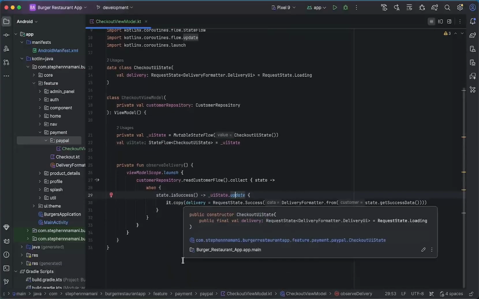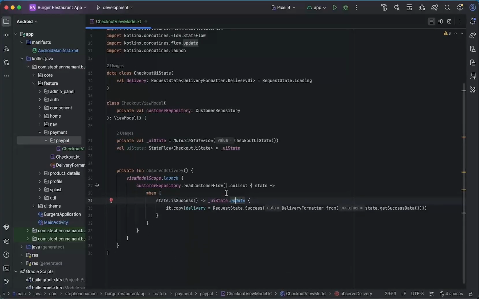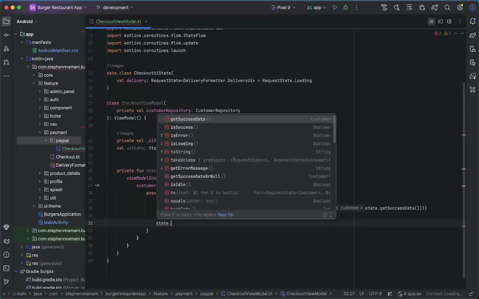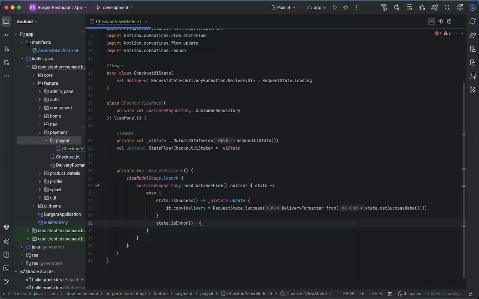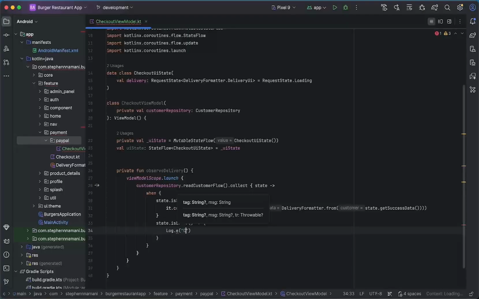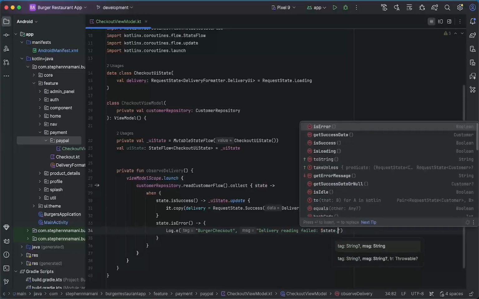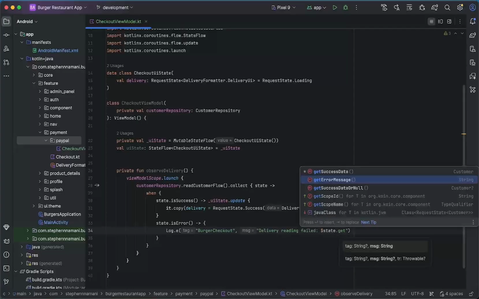Okay, so everything is fine. We have imported the update. Now the flow update. So now we check for the error state as well. So we say state dot is error, then we'll return, let's add a log to check. So we say char burger checkout, then we say delivery reading failed, and we pass the error message, state dot get error message, like that.